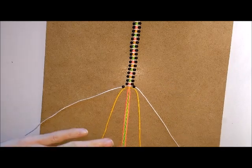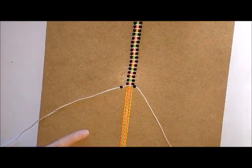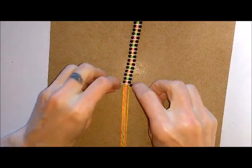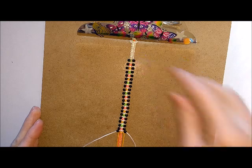So once you've added the last of your beads, you can once again clip all your other colours in the centre, and then take your outside colour, and you can do square knots, and you want to do as many square knots as you did at your beginning.